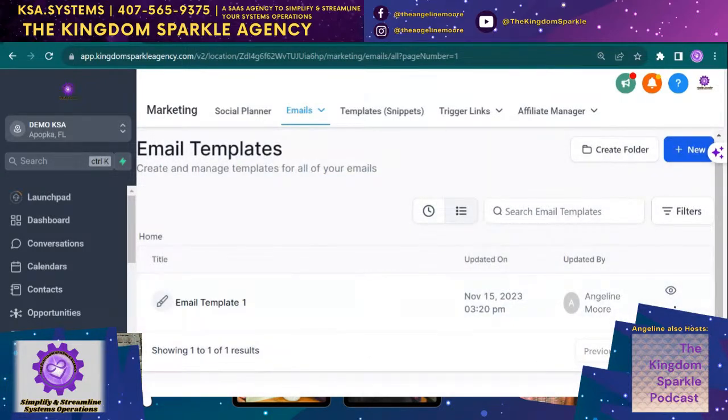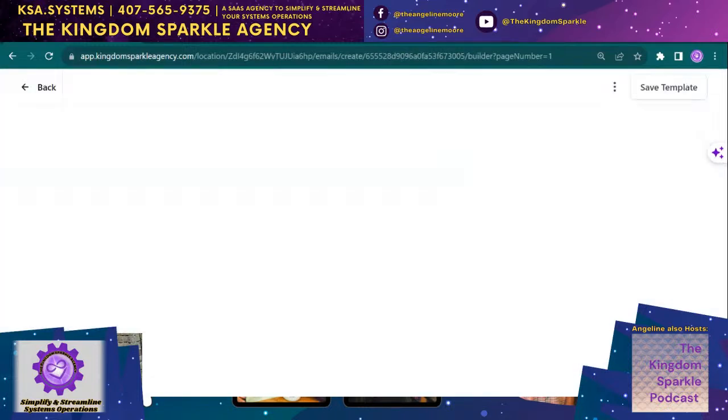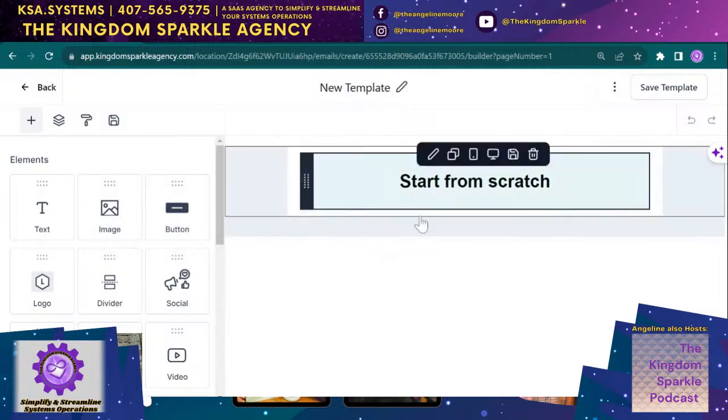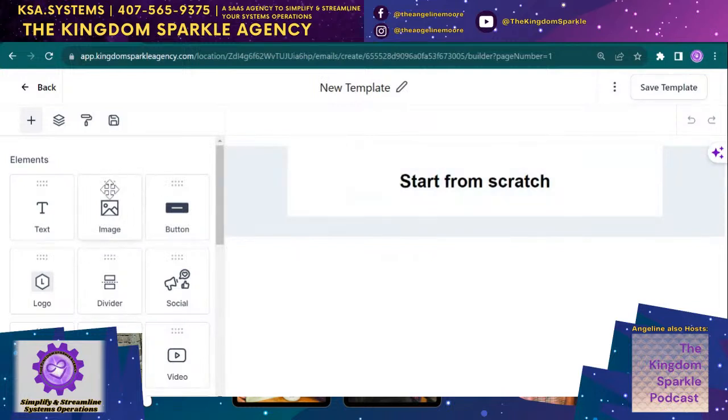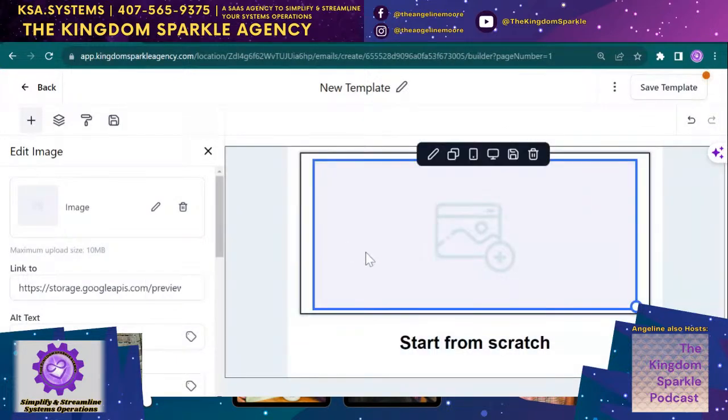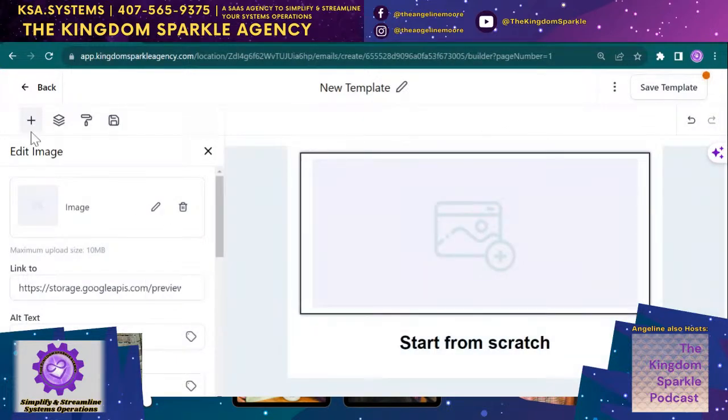I like using the design editor because it's super user friendly. It's very, very drag and drop. A lot of email builders are like this, but I love it because it's super intuitive and you can literally build everything and pull it all in the way that you want. Okay, so this is what it's going to look like when you're starting from scratch. The very first thing, for the most part, you want to build out is the header. Sometimes you'll have a picture and you're going to put that at the header of your email.